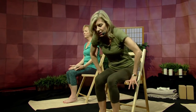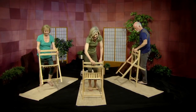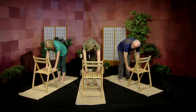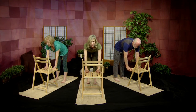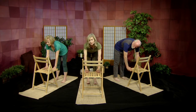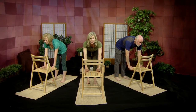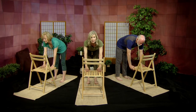Before we do some more poses, let's go ahead and stand up, and we're just going to warm up our body. We're going to flip the chairs around so you guys can see. We're going to have our hands on the edge of the chair, and we're going to bring our feet hip distance apart. Spread the toes and lift your heart, please, away from your pelvis. Nice, Kim. Nice, Karen. Perfect. So just make sure your ankles are right underneath your hips. Keep the heart nice and lifted so you're doing traction to the spine.